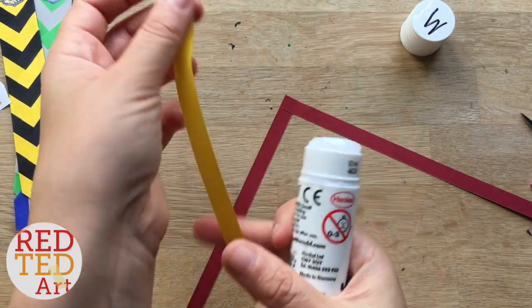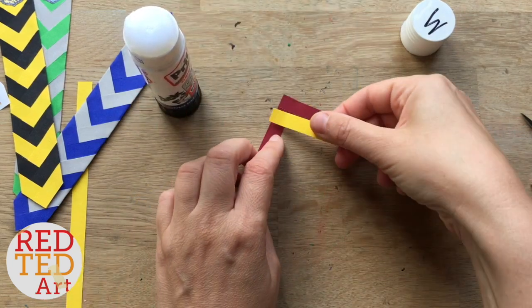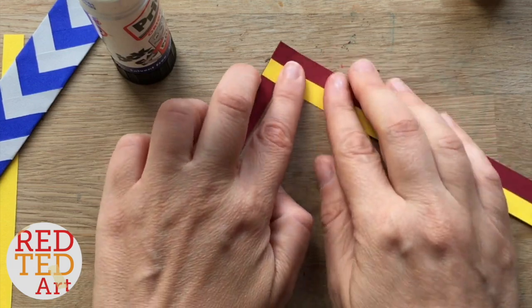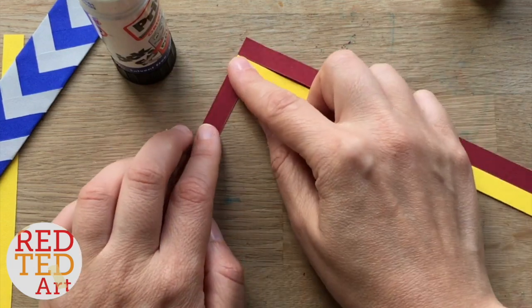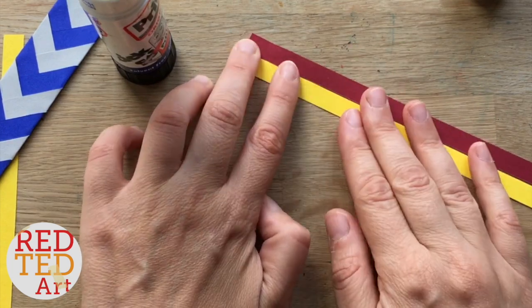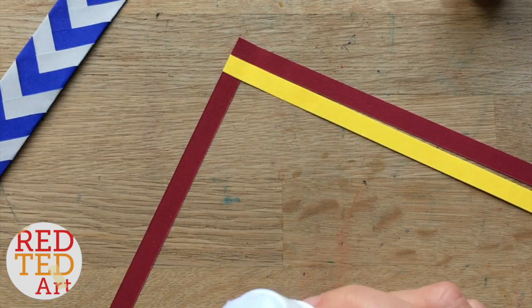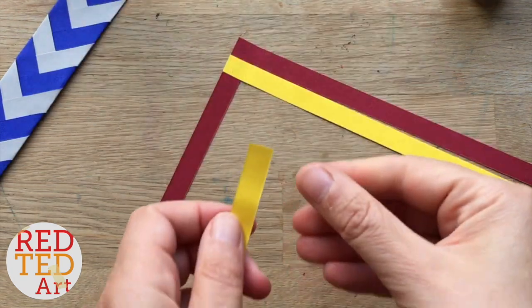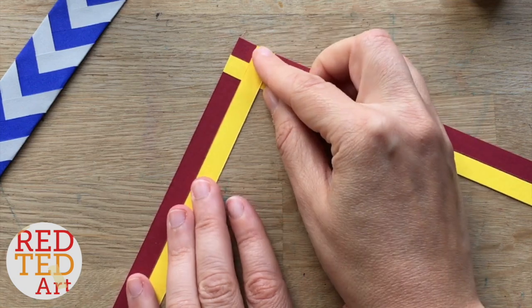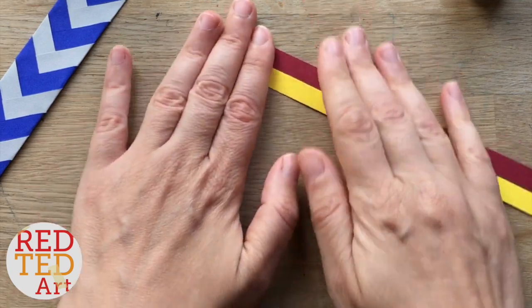Now get your glue stick, get your next piece, a tiny bit of glue at one end, and again line up with the others. Now these need to be lined up down here like this, and up here needs to be lined up. Make sure it doesn't poke away. It does have to be really straight. The neater you do it, the neater your final bookmark. Get your next strip and align it with this line here, and again right to the edge and lined up that way, lined up that way. So now you can get started.